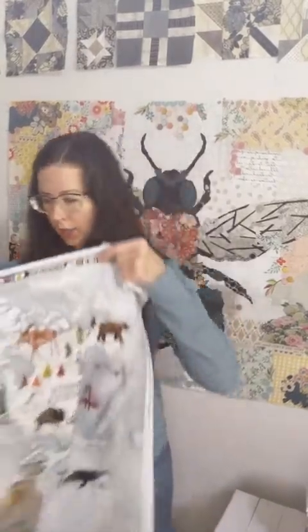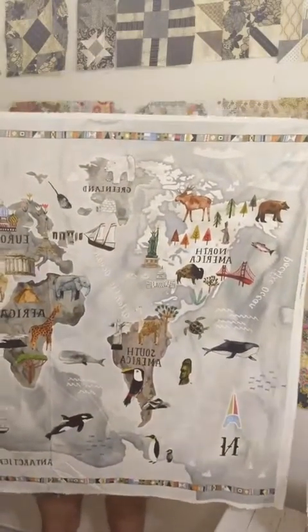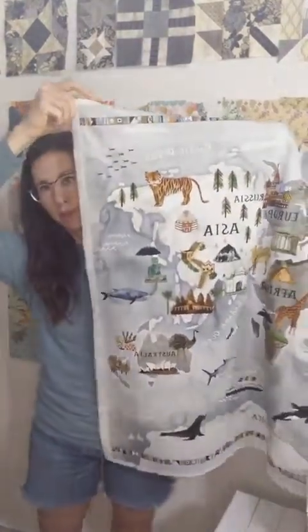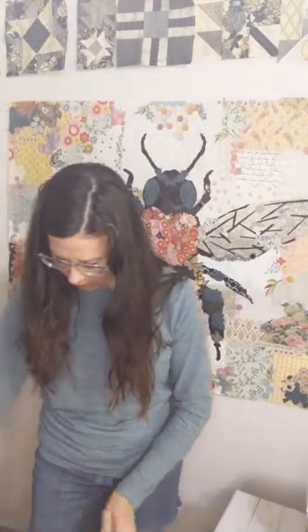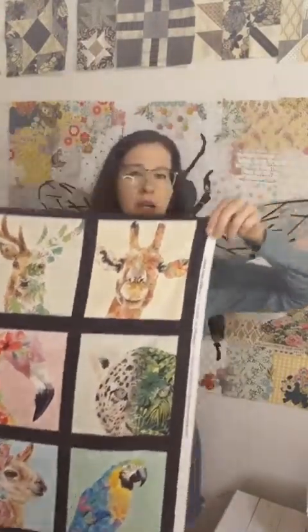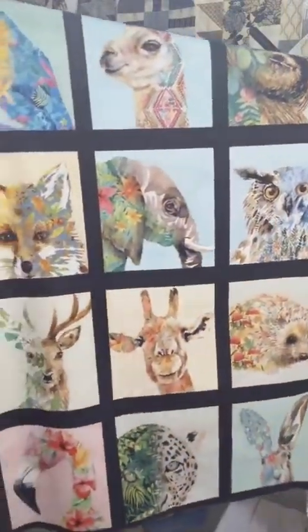Oh, a couple of other fabrics that I missed. These came in recently, so you probably saw us unbox these, but we've got this fun world panel. If you are a homeschooler or have a homeschool friend or just have a kid that loves the world, we've got that. We also have a panel. I'd have to look, I can't remember who this is from. But these are not squares. I think they're a little bit longer than they are tall. But this is a fun panel that we got in.